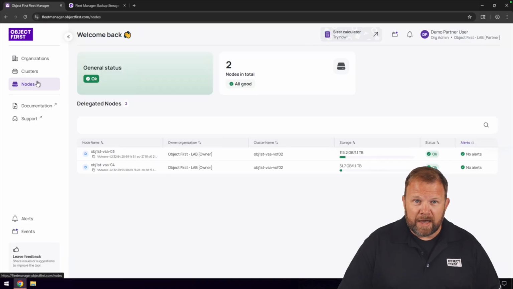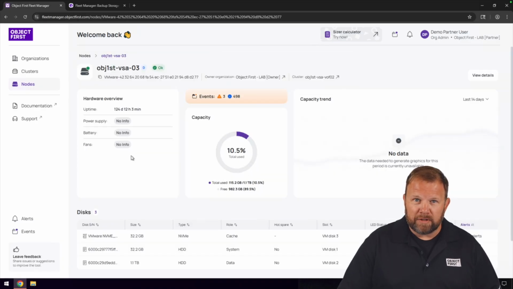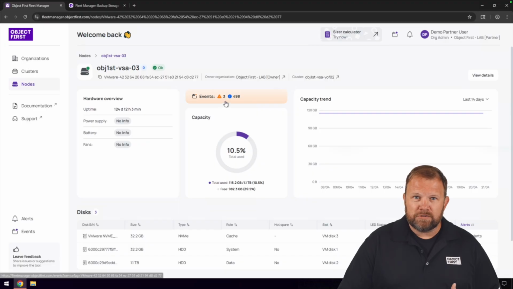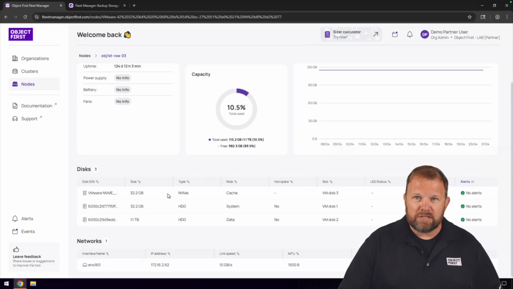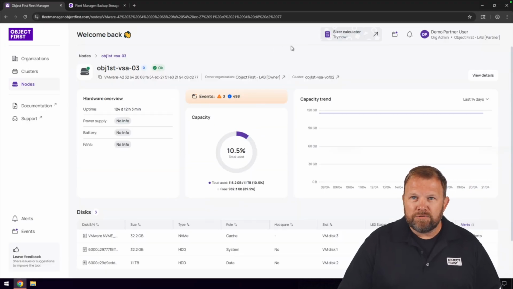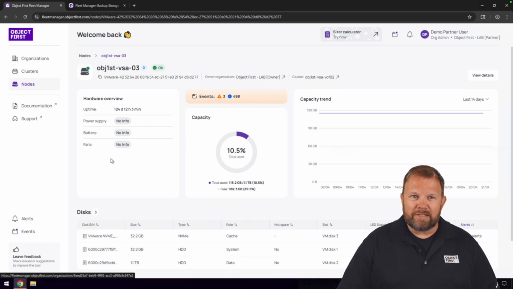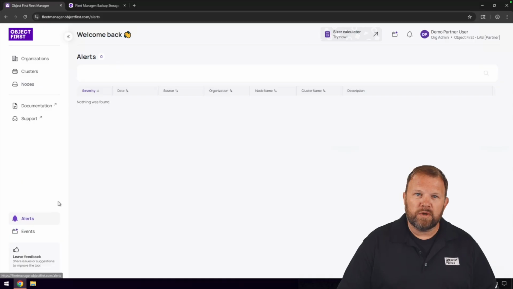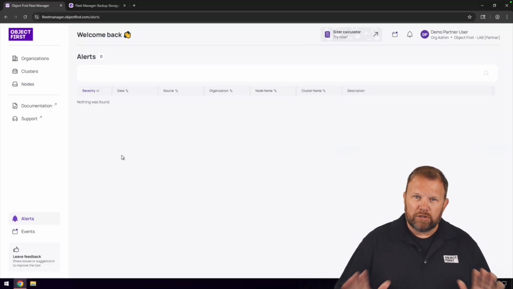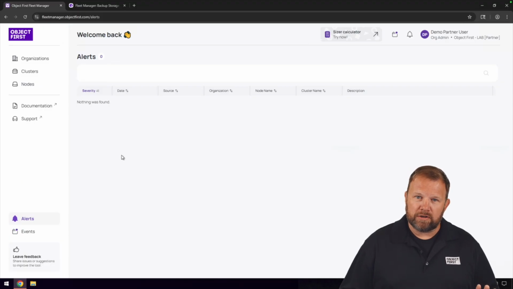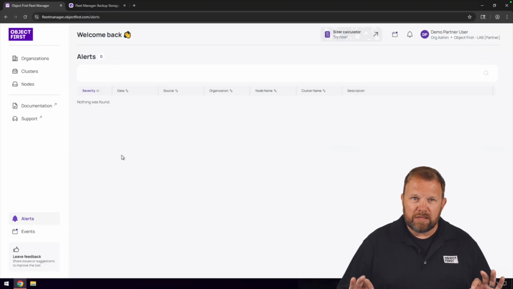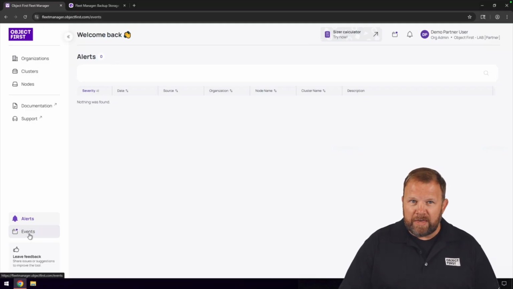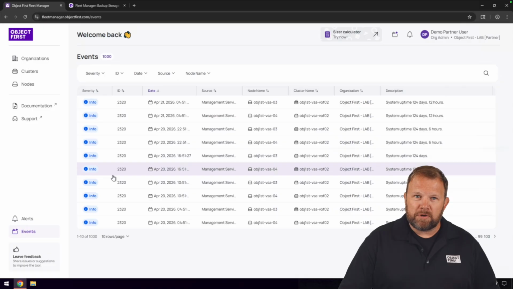Now, if we click on the Nodes tab, this is just taking you down one additional level. Many of the things we just covered, so capacities, you can see the disks, the network. The other thing that I wanted to draw your attention to is the alerts. The Alert tab here, if we click on this, is going to give us any active alerts or warnings that could be going on across the environment. Luckily in our case, everything is in the green, so we don't have anything that is a trouble area to dig into.